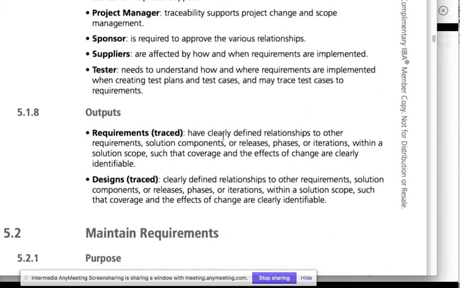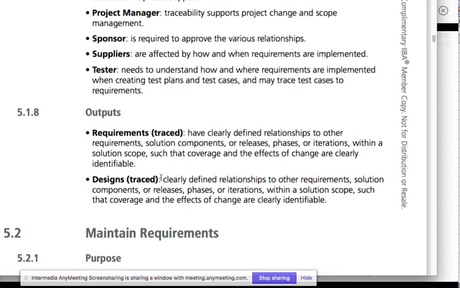It means you have clearly defined the relationships among all the requirements and assigned them to a solution component, and then the solution component will be assigned to a release, phase, or iteration for development and deployment. The same goes with the designs: all the requirements and designs are traced and assigned to a solution component, and then further assigned to a particular release, phase, or iteration.